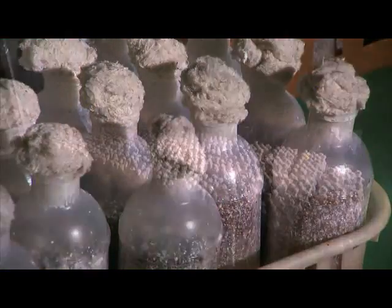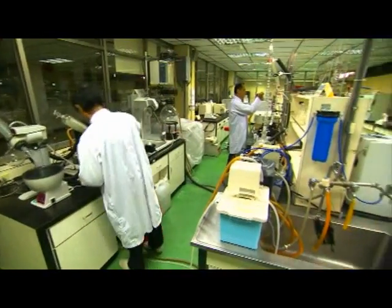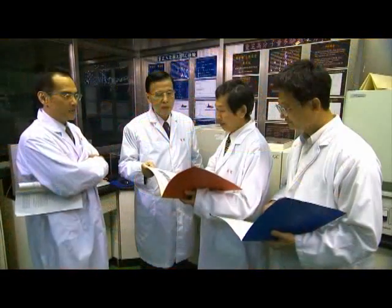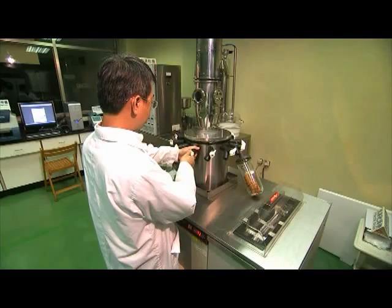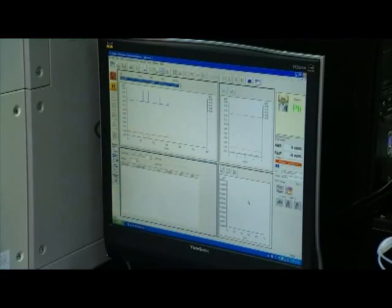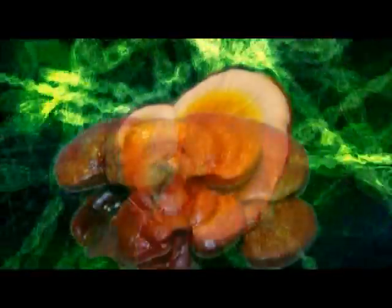To develop quality fungi, Double Crane's agricultural biotechnology experts collected Linger of different breeds and engaged in long-term research. They cultivated, tested and traced the growth of fruiting bodies of more than 60 kinds of Linger breeds at different stages, hundreds and thousands of times. They also tested and analyzed the changes in their ingredients with precision instruments at the test center. After years of cultivation, cross-examination and verification of a series of ingredient data, they finally developed quality Linger fungi — the Yung Kien No. 1 and the Yung Kien No. 2.